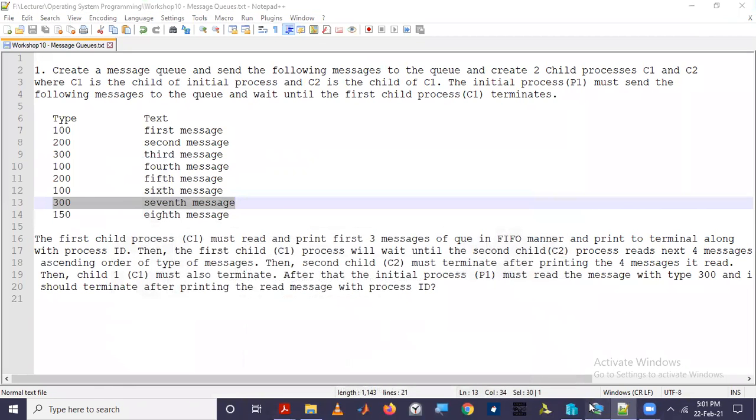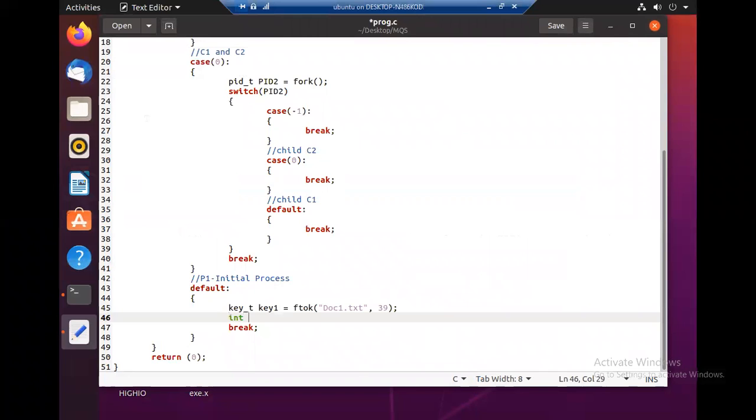So first, I will create an integer known as message queue identifier, and use msgget. This will return a valid message queue identifier if this is successful, otherwise it will return -1.